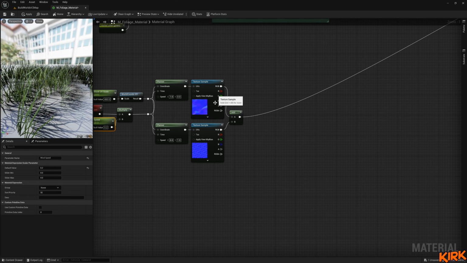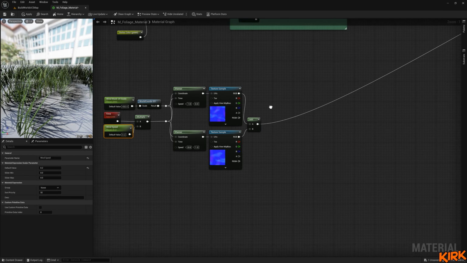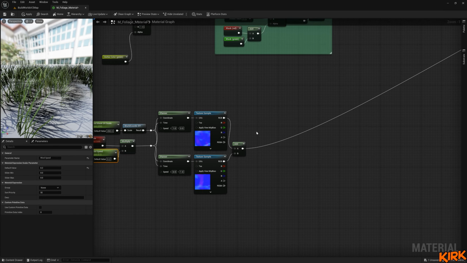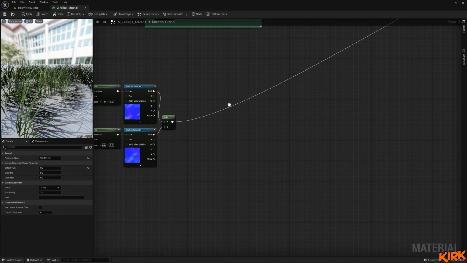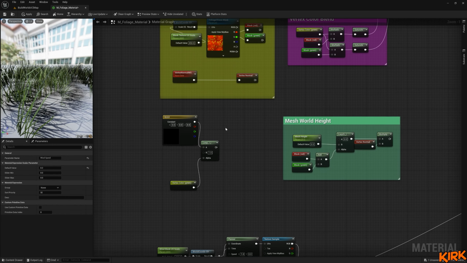If I close that back up, you can see it's completely changed it now. Just made it a lot bigger. But you can see we're getting a bit of animation set up here for our wind. What I need to do now is be a little bit more precise about where I want this wind to come from, what parts of the mesh I want to stay still, and all that good stuff. We can utilise our vertex normal for that, which is here.